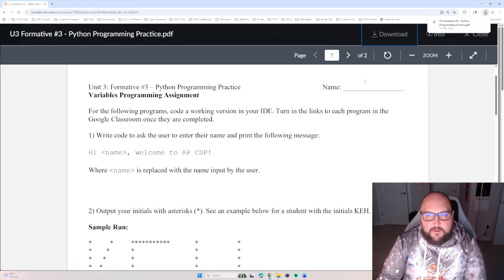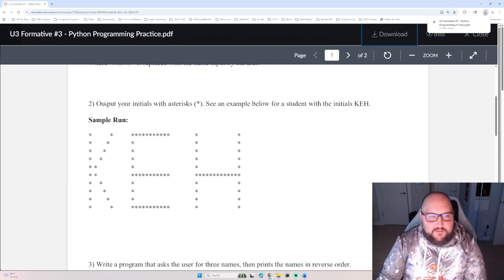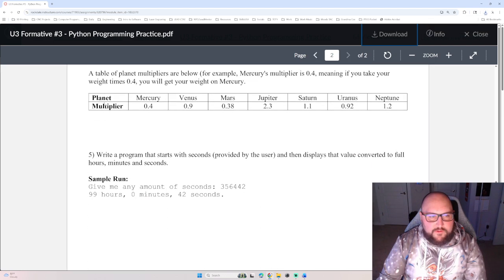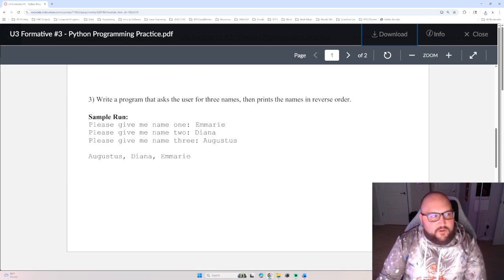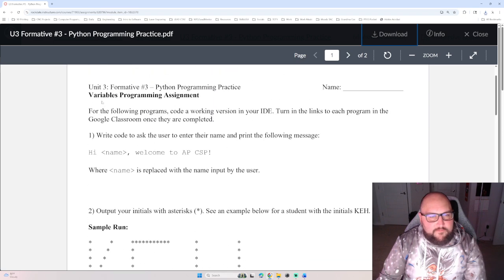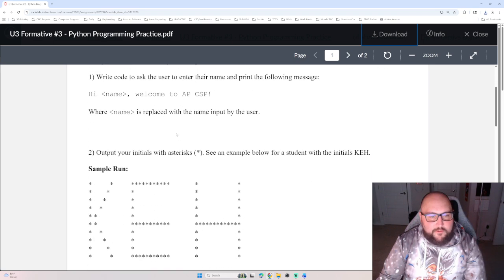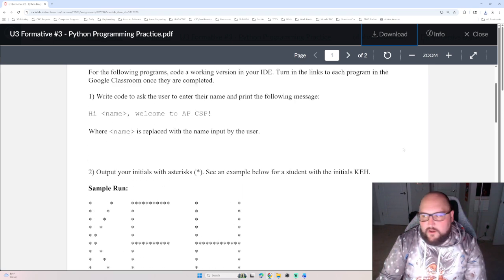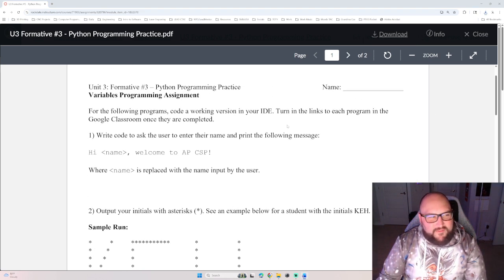There are 5 problems, 1, 2, 3, 4, 5. So you can go 2 ways with this. You can create 5 different files or just one file and put them all in there. But let's go through it together. I'm going to go through it and try to explain it. If you end up not being able to hear me in class, at least you can turn on the subtitles.